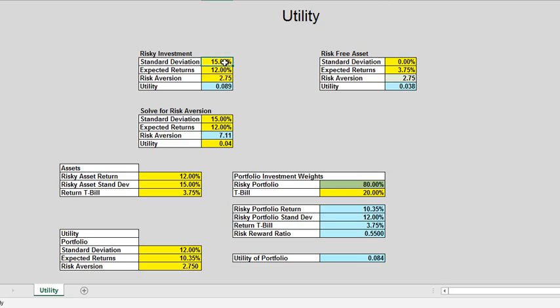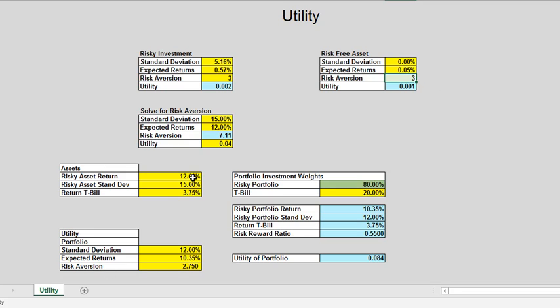The standard deviation of the risky asset is 5.157. The expected return is 0.00571. So that should give us 0.571%. Let's keep our risk aversion. Let's make risk aversion different. Make it 3. Over here, our return here is 0.00054. Actually, I need one more, 0.054%. Risk aversion is 3.